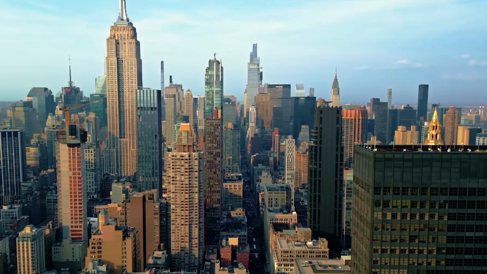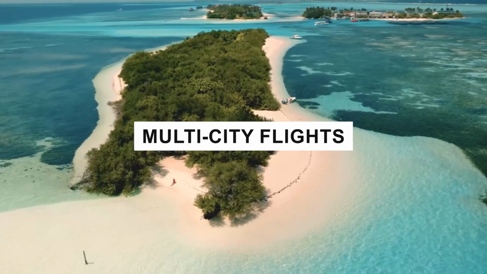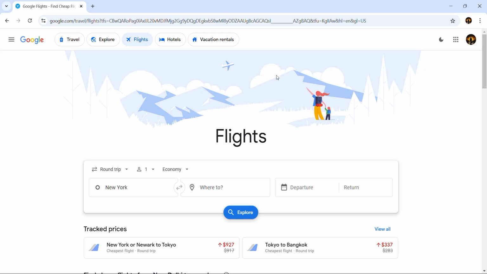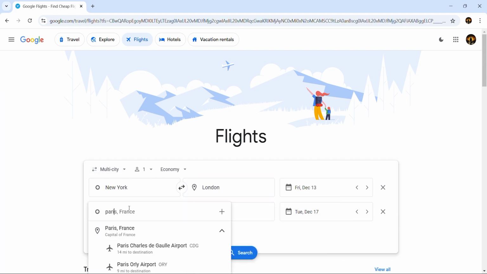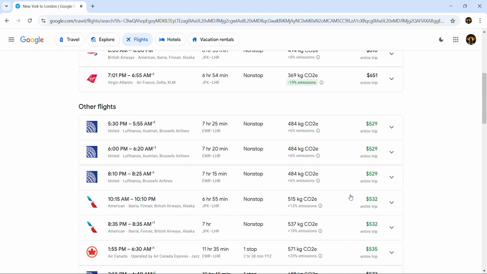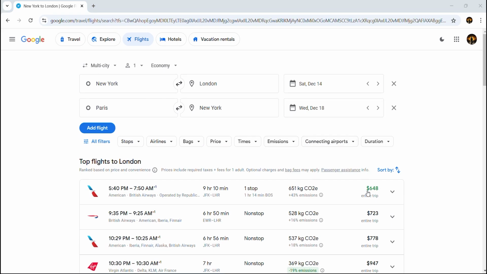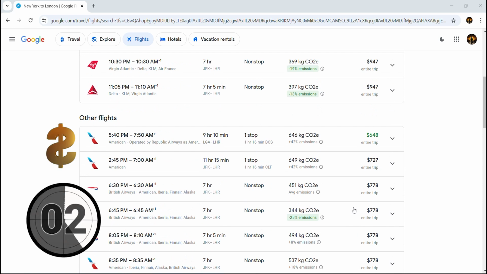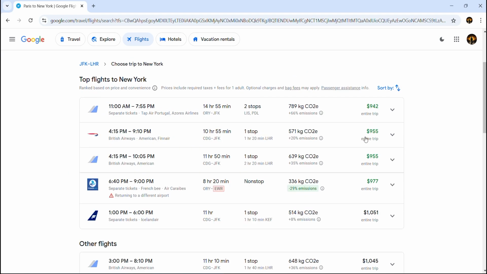Well, if you are open to travel to multiple destinations, you can also try multi-city flights in Google Flights. Let me explain how the Google Flights multi-city feature can help you to save money. This feature lets you book multiple destinations. You can add stops like New York, London, Paris, New York, all in one booking. Multi-city tickets are often cheaper than booking each flight separately. Trust me, guys, you will not only save your money, but also time. It's perfect for exploring multiple destinations in place of booking flights separately.